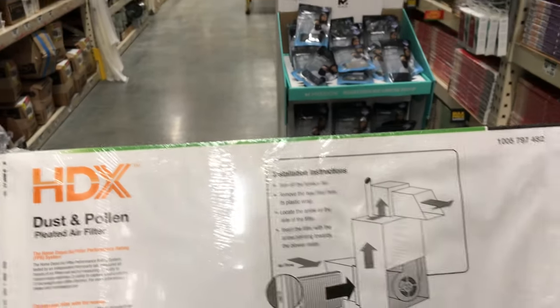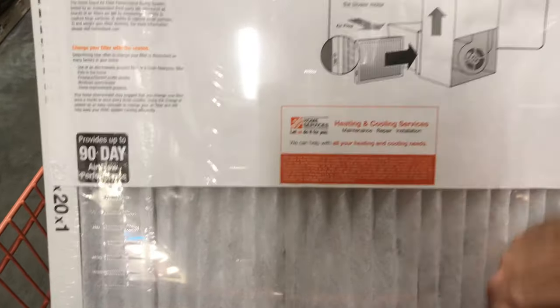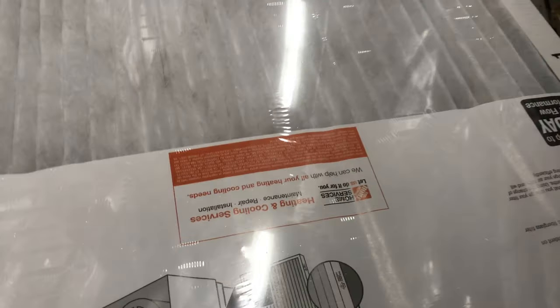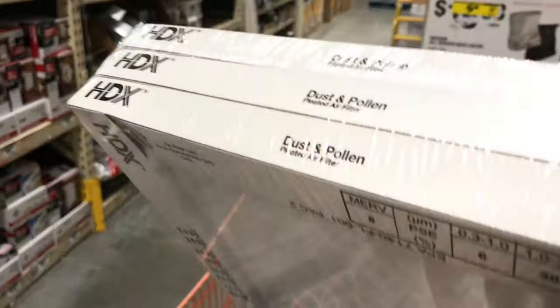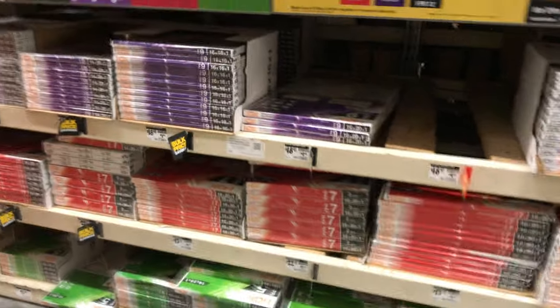Does this even have it on the cover? Alright, this is what I do, this is my life. There it is — MERV, not Murph, MERV 8. This might do. Not much resistance. The higher you go up into the MERV 12s, you get a lot more resistance and it may make your HVAC air handler work harder. A little knowledge does you good.